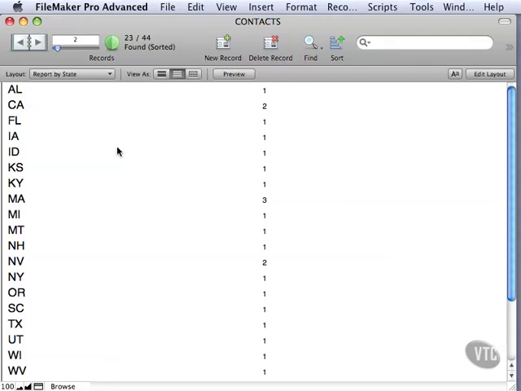Use your found sets. Use the body, don't use the body, put a trailing grand summary, and play around with your trailing sub-summaries and leading grand summaries. I'm not going to show you all those, but try them out, and you'll see how they put the information in different places.